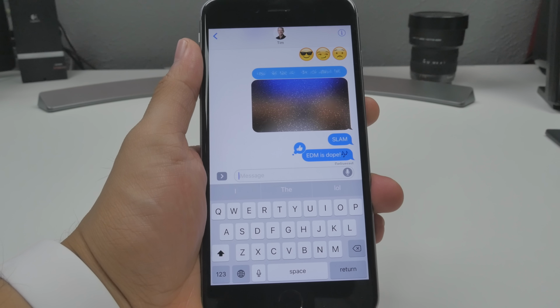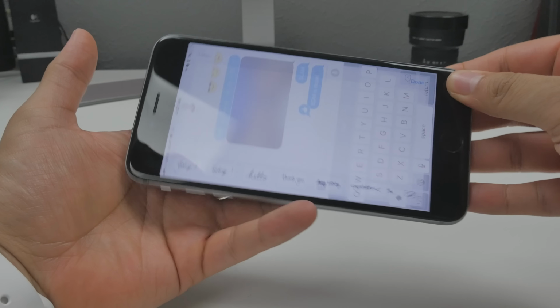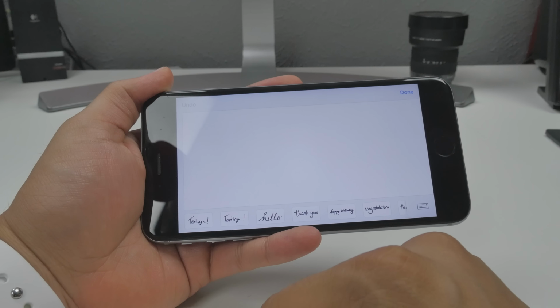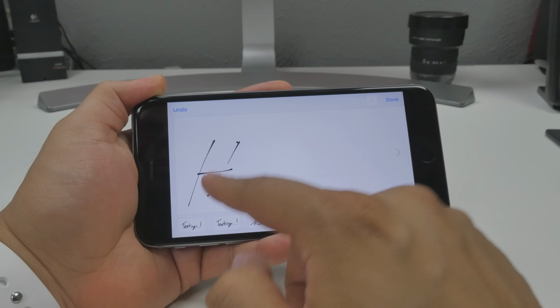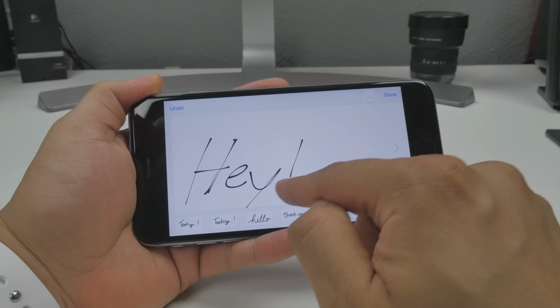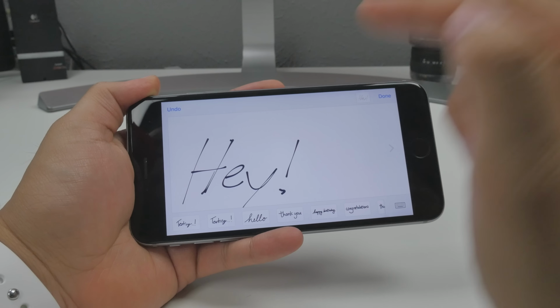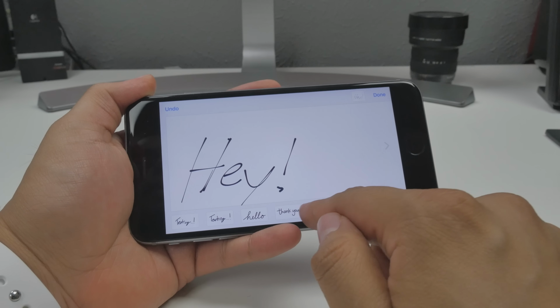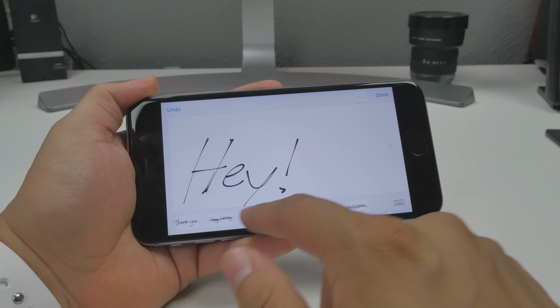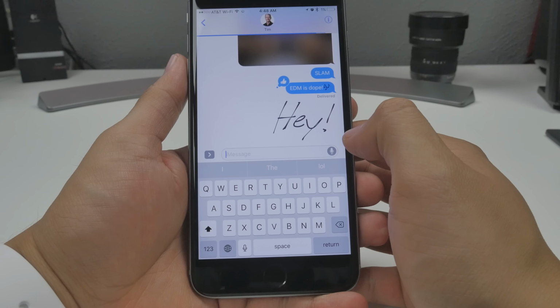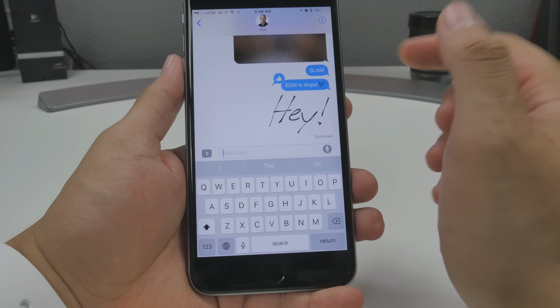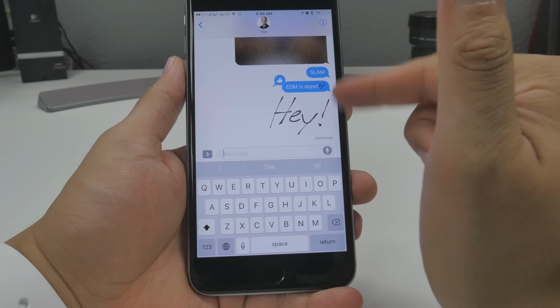Now, additionally in the Messages app, you can now handwrite a message. So if you'd rather handwrite or be personal with a message in your text, you can now simply rotate your device and then write out a message, or you can actually use a recent message. And once you're done and you send it, it gives it a cool little effect on the other end where it writes it out exactly how you wrote out the message.